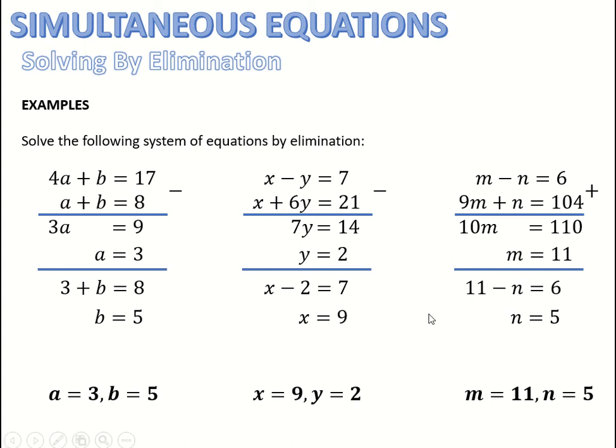Right, these questions have all been set up in such a way that this is slightly easier. These are going to get slightly harder. I've made them so that the b's and the x's and the n's have the same basic coefficient. There's the same amount of them. But going forward, that's not always going to be the case, in which case you have to apply other methods. But just now, as long as we've got the same amount of n, we can eliminate them in one step, and then we can follow through to find the rest of the answer.